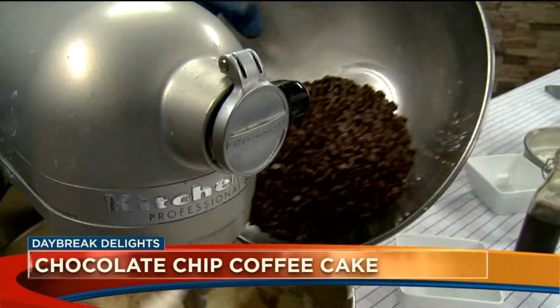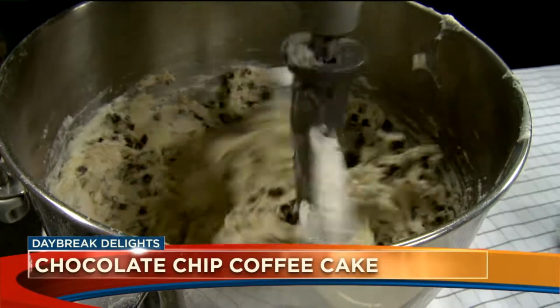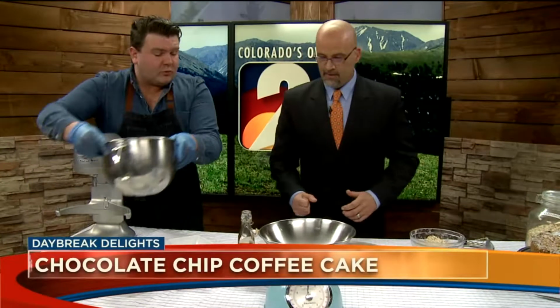And right about there is where you want to add. This is 10 full ounces of chocolate chips. And you do not want to overbeat this because it'll develop the gluten more and it'll make the bread tough. You want it light, fluffy, delicious. I didn't know we could toughen our bread like that. Yeah, you don't want to overbeat once you've added the flour. Right. So right here, easy on the beating.